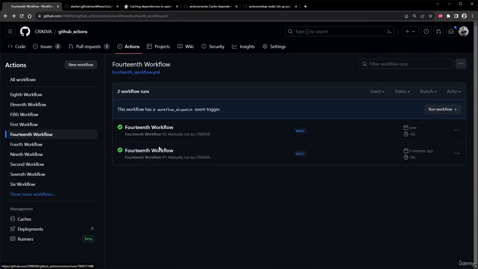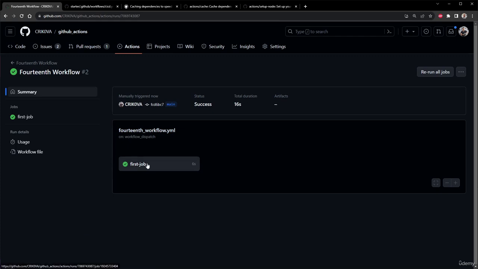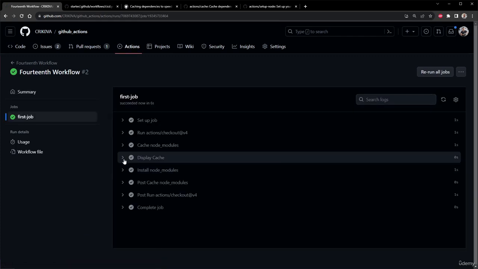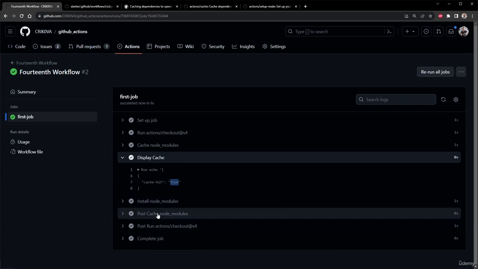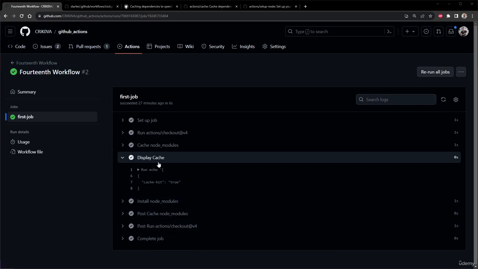I ran the previous workflow, and as you can see, I already had the push on the server. But since I restarted this workflow, it seems like it used some content from its own cache from the previous workflow. However, in the current last workflow, it processed the JSON function and returned me the object that returns the step with the cache. And the step with the cache returns cache get true if the cache is found by the key, and false if the cache is not found by the key. And initially the cache didn't exist, so it returned false. Now it returns true.